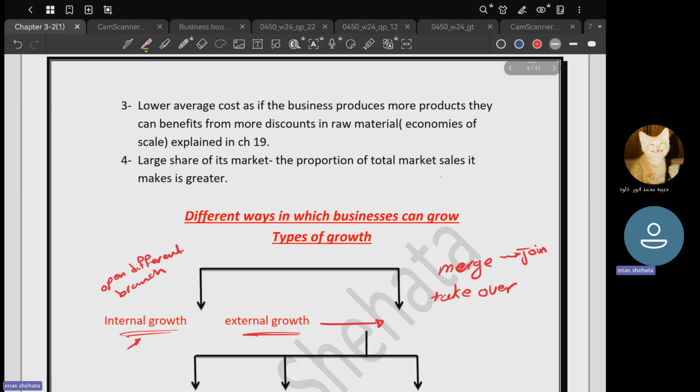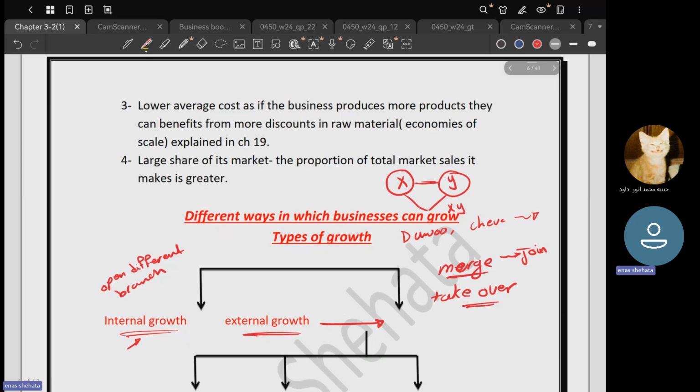actually this happened, but I don't remember the name of the car. I think it was Daewoo cars and Chevrolet. They merged together, combined and made one business, and they called the new business, I don't remember, a new car. Okay, I will give you another example. X business and Y business will join together. This is a business and this is a different business. They will join together and make another business and call it XY. So this is what's meant by merge.